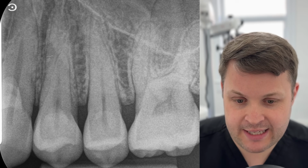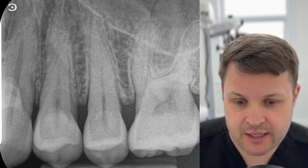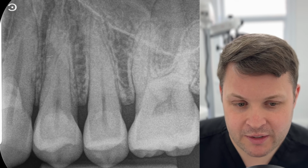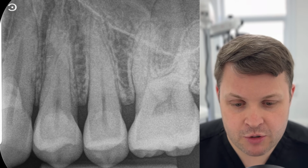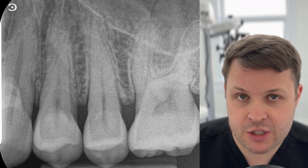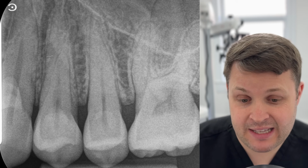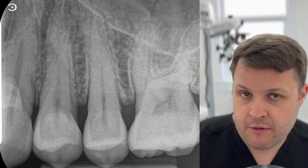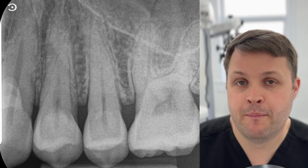But when we look at this x-ray, we're kind of thinking to ourselves, has this tooth got 2 canals, or has it got one canal? And to me, it's obvious now that it's got 2 canals. But at this point, sometimes when you're looking at x-rays, you can see the radiographic presentation of the bone, it's not so obvious. I think a bit of a red flag for me is that the canal space disappears. And when it disappears further down the root, it usually means there's a bit of a split, or there's complexity.